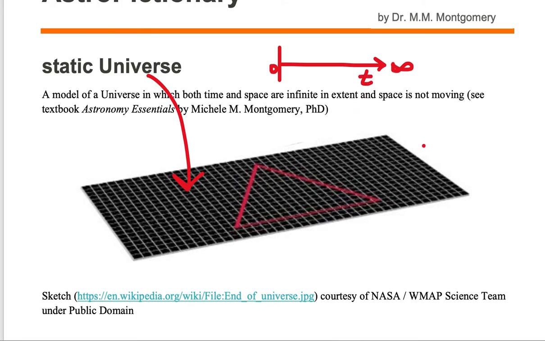Space is also infinite in extent. There is no boundary even though this model shows an edge. All four edges continue outward and are infinite in extent. However, space is not moving.